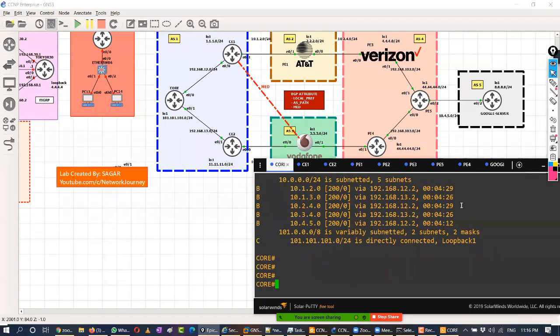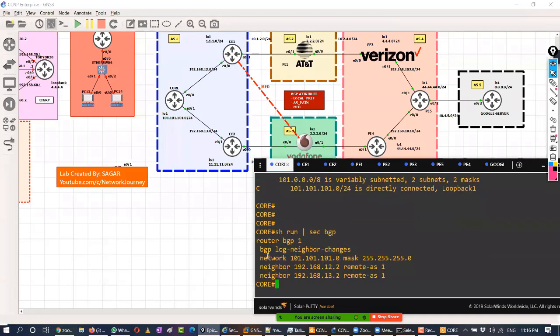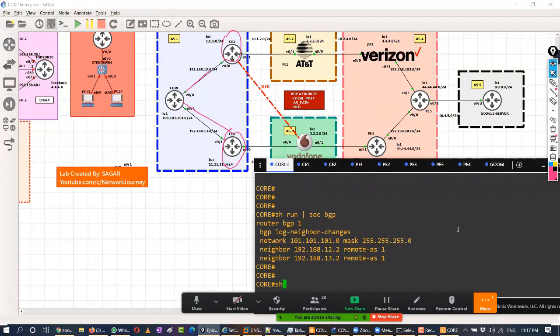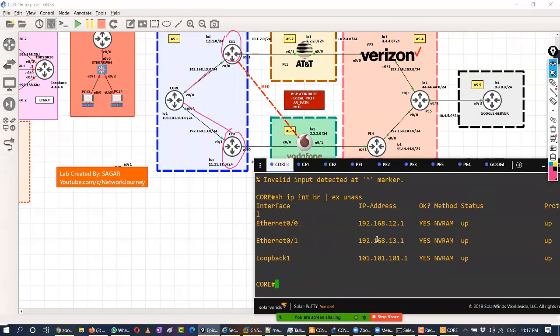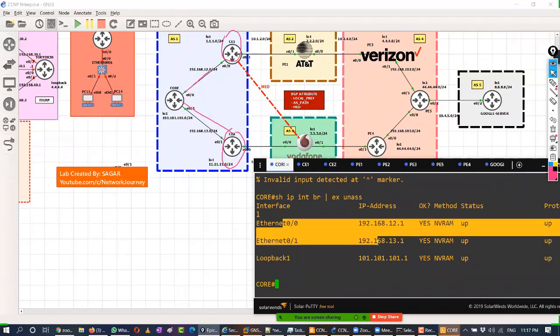Now let's see what configuration I have done. Nothing much. If I show you the BGP configuration, I just have IBGP, with respect to CE1 and CE2. So I have an IBGP relation with these two routers from the core router's point of view, and nothing else other than the normal interface IPs, which I can also show you. Just one loopback and two physical interface IPs. So that's the first configuration.